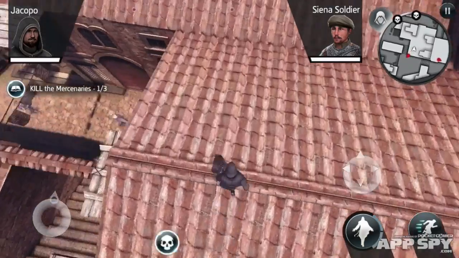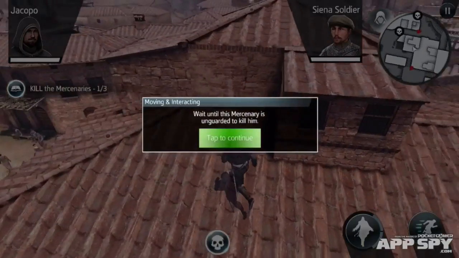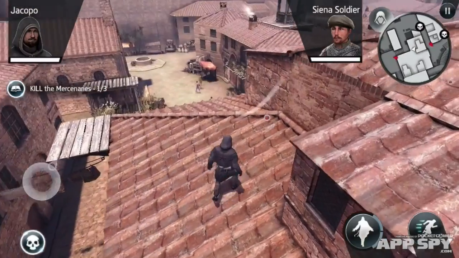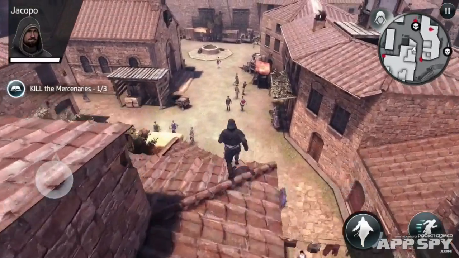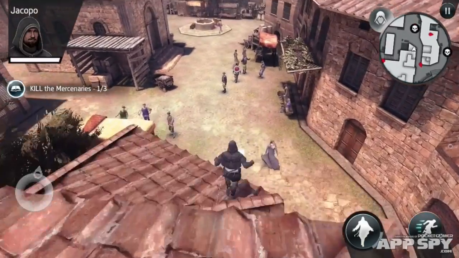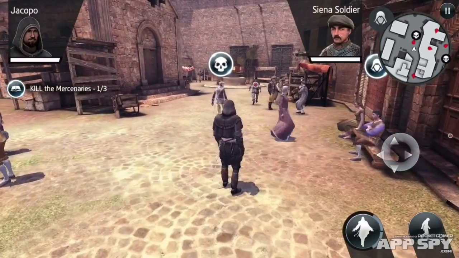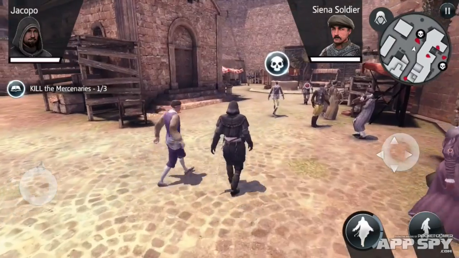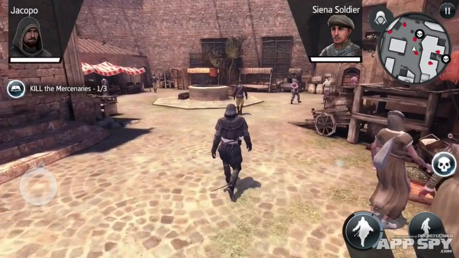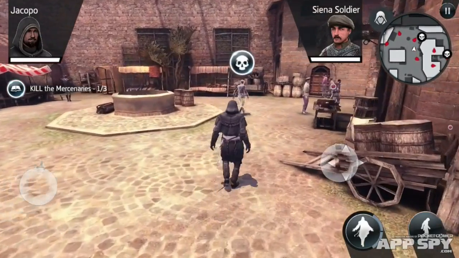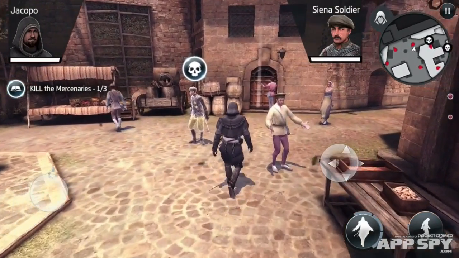So we're going to get on the rooftops, and we're going to go for a run. Oh, the controls are inverted for the camera, and I'm confused. Right. Let's kill this guy. So there's a guy, he's sort of surrounded by guards. You've got the map up in the top right hand corner. It shows you where guards are and where your mark is. So there's a red guard. We want to wait until he is out of the picture before we assassinate our mercenary man. Some more guards. But it is the typical sort of Assassin's Creed thing of trailing people, avoiding guards, hiding in bushes, that sort of thing.